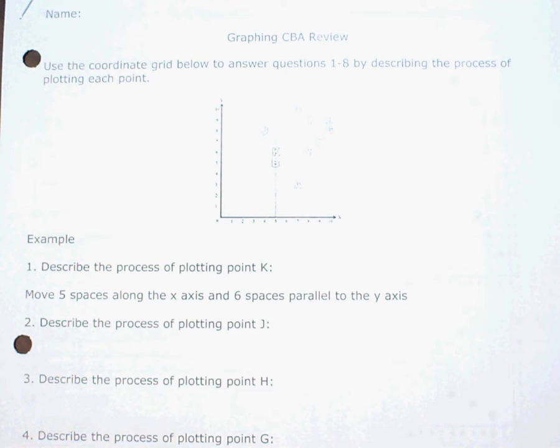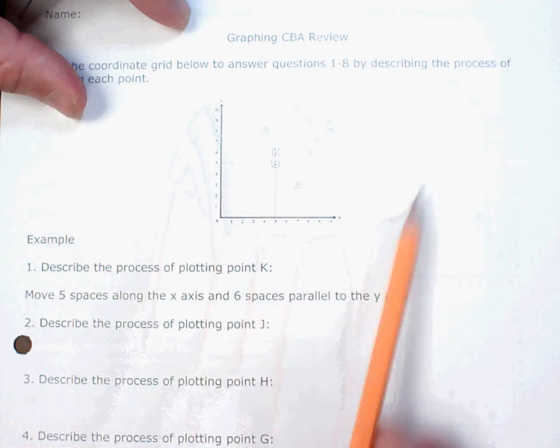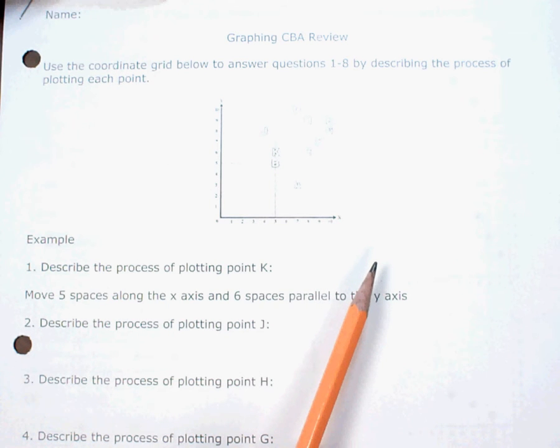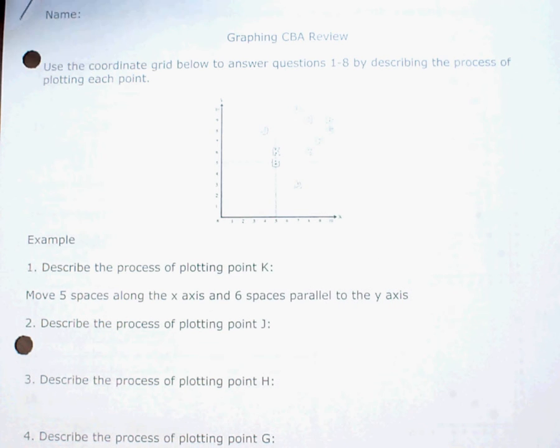So the lines are a little bit difficult to see on the video, but if you have the companion assignment that goes with this, you should pretty clearly see this coordinate plane, first quadrant of the coordinate plane, that we're going to use for this entire first page. So what we're doing here basically, and I've given you an example problem with an example answer, is we're just describing the process for how we would plot where the points are at.